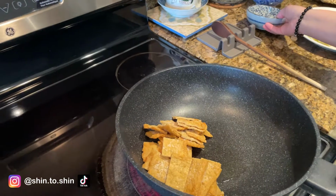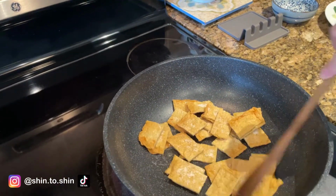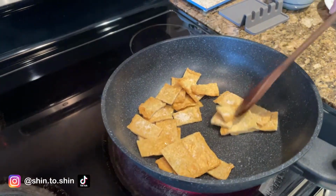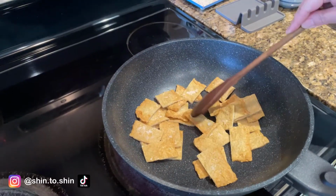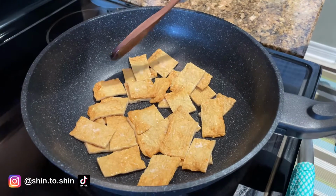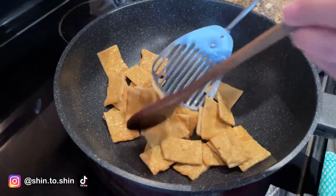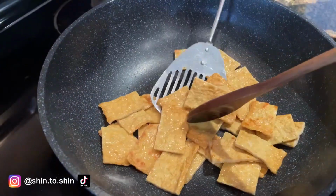So for now, hold the pan right now because of the moisture in the fish cake. I'll just let it sit here like that and kind of brown a little. Okay, I'm going to turn it back up to medium. See that? It's turning a little golden brown, right?